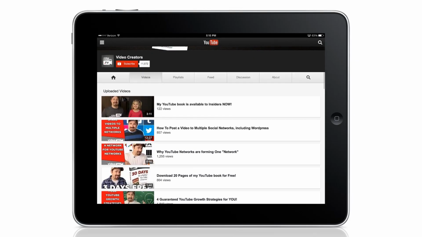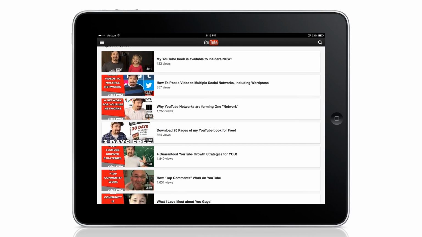One of the major updates, thanks to Lane Vids for pointing this out to me, is that mobile annotations seem to be working now. Well, kind of, almost working. They work on the iPad inside a browser. That is it. They're not supported so far that I've seen inside of the actual YouTube app. But if you use Safari or Chrome or another mobile browser on your iPad and go to your YouTube channel, you will see that annotations there are showing up.